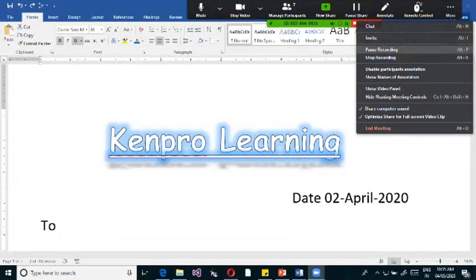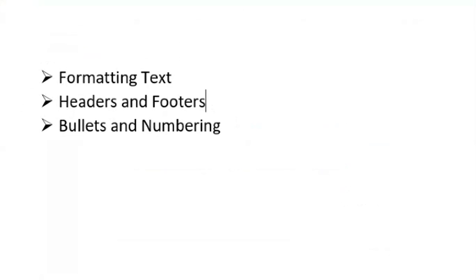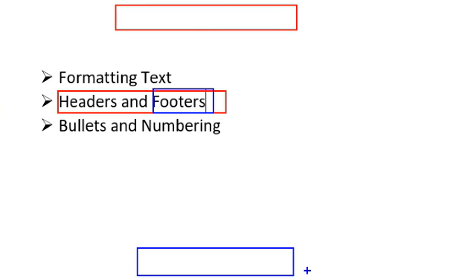Okay. So see, what are header and footer? Generally, when I talk about a header and footer, it is some text which you want to repeat on every page. When you make books and things like that, we use headers and footers, where you can repeat that particular text on every page. Headers are nothing but the text which repeats at the top of the page, and the footer is the text which repeats at the bottom of the page.